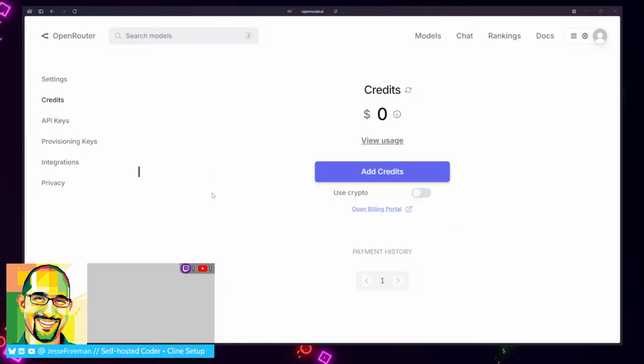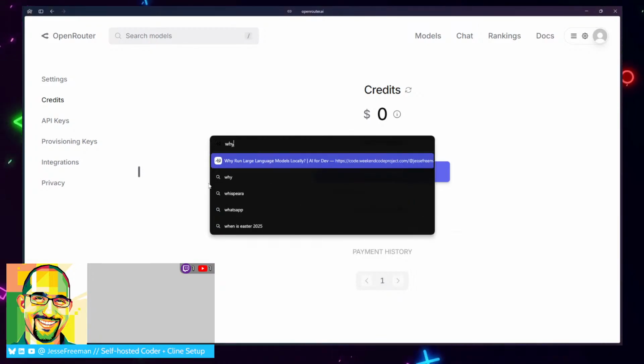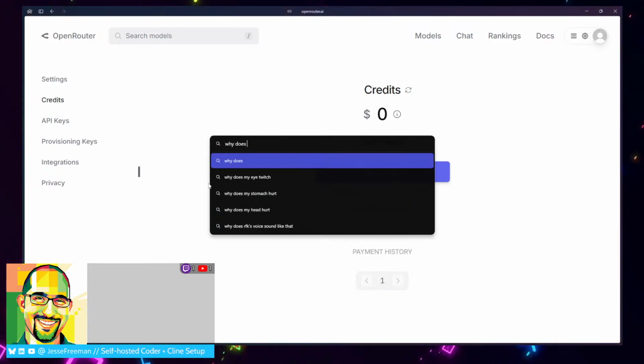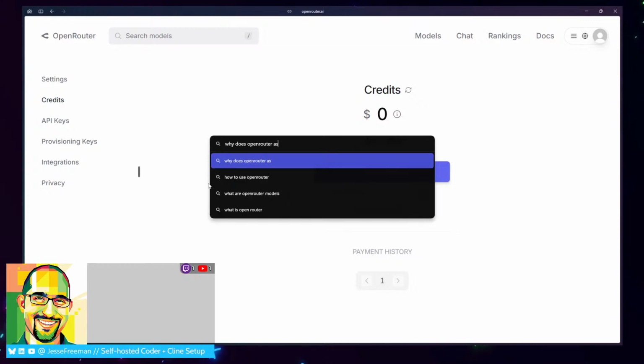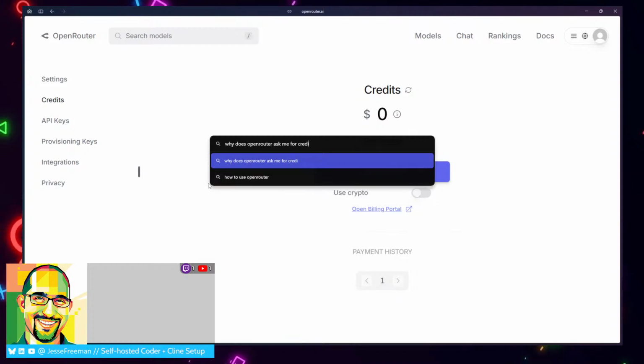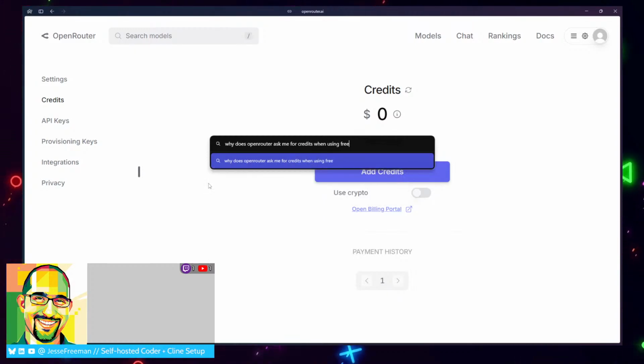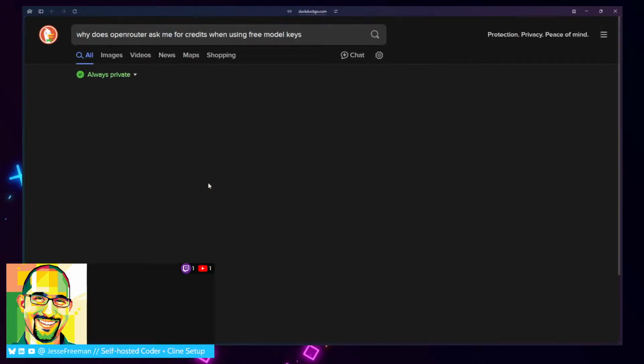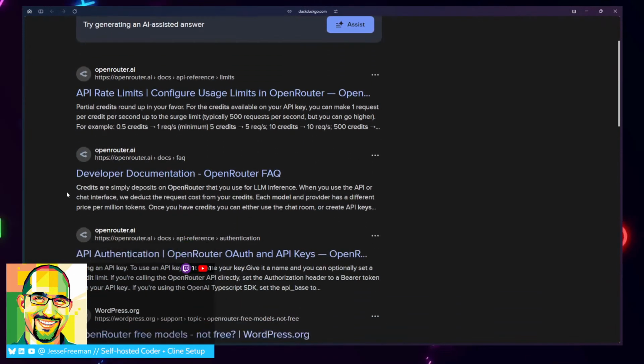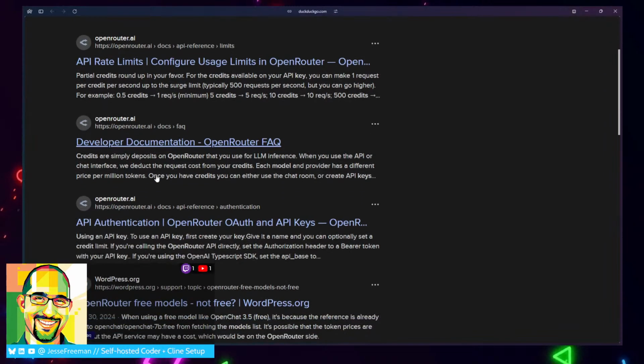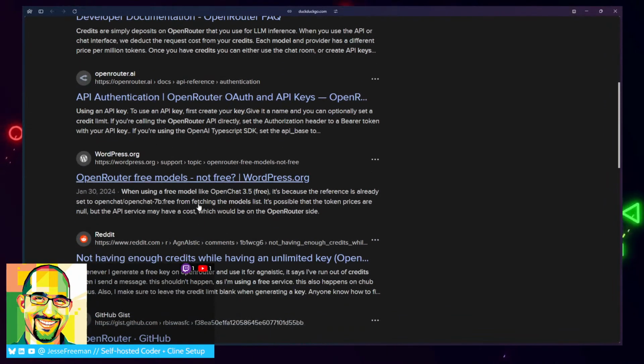Let's do a quick search. Why does Open Router ask me for credits when using free model keys? Open Router free models, not free.